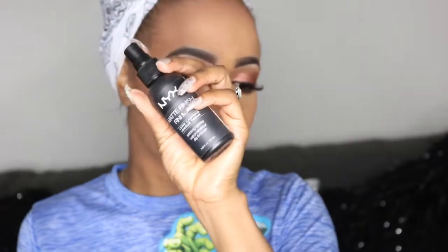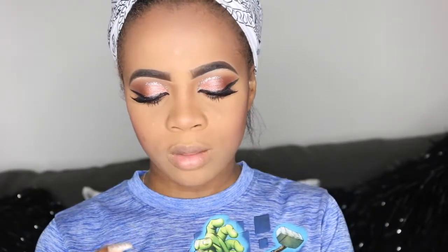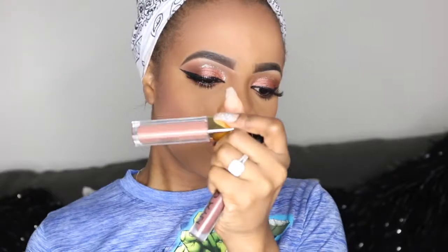And then to set everything together, I am going to use my NYX Matte Finish Long Lasting Setting Spray, and this is what it looks like. I am going to probably use my NYX Lip Lingerie in Teddy, which is like a really pretty brown, and I'm probably going to top it off with my Milani Brilliant Shine Lip Gloss in Fair Secret, which also looks like that.